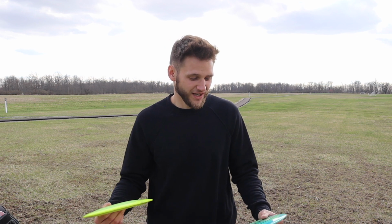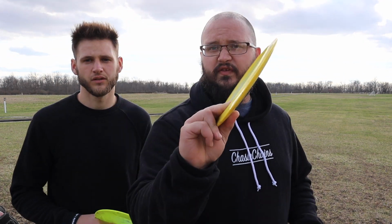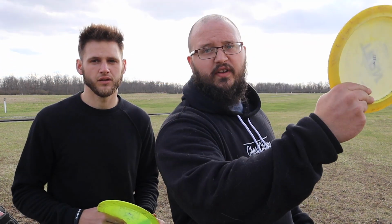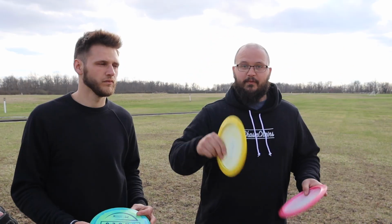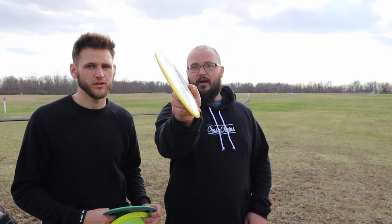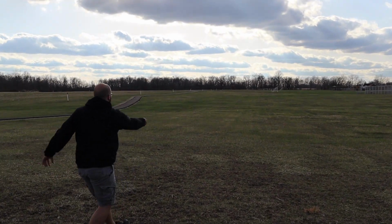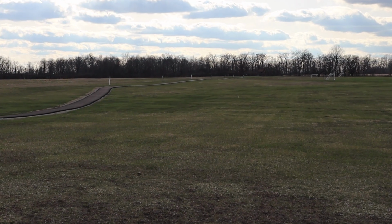Austin's going to try to demonstrate and tell me his techniques, and we'll see where I can get one too. So something we may have wanted to go over before, we're using the same forehand grip that we always use. Two fingers on the bottom, one thumb on top, and we're just following through straight over the top, okay? I'm going to go full power on this turn, and we're going to see what it does. I'm going to try to leave it probably like this to let it stand up. Going left.